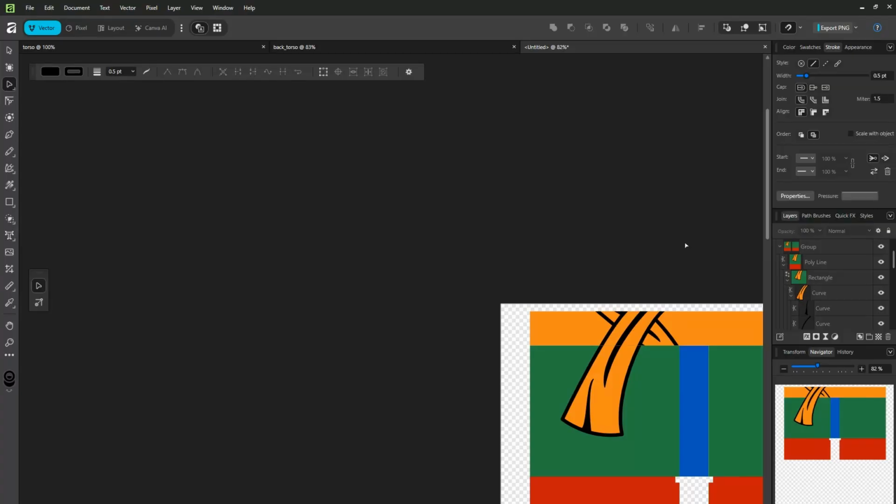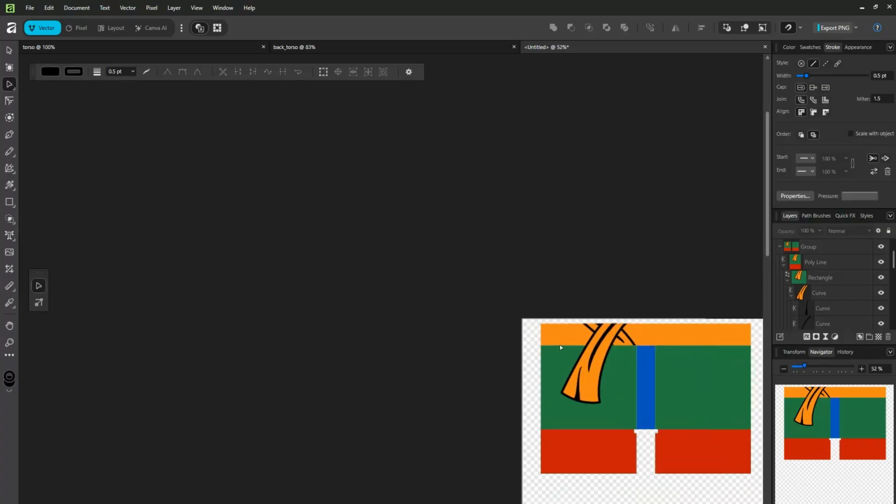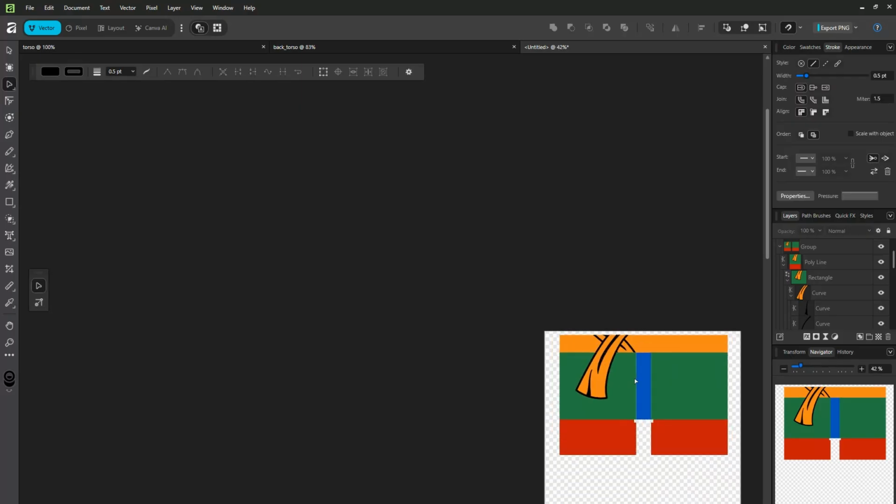So you can kind of see we're just drawing the print on as before. It's pretty simple until it comes to separating the print out and making sure everything's perfectly aligned. So I'm just going to work on this, and then I'll be back when I come to that bit.